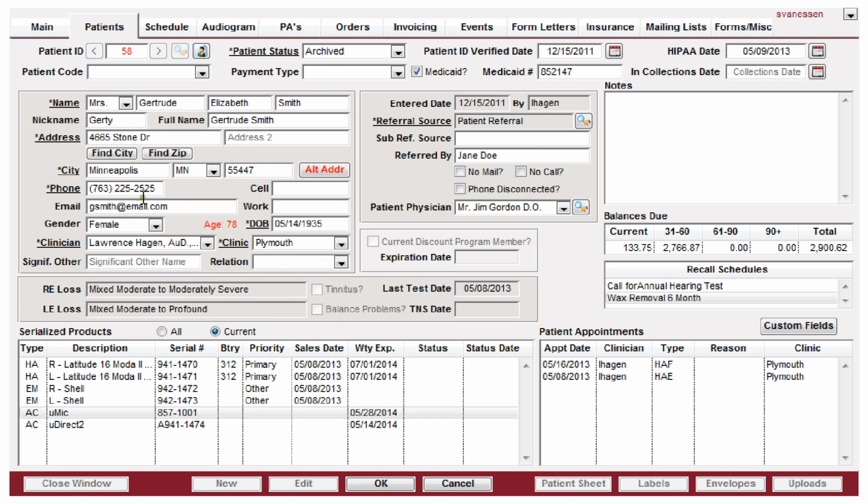Alright, so we've made a few changes to our patient record. We're still in edit mode. You can see that new and edit are disabled here. I'm going to click the OK button to save these changes. After saving those changes, buttons become available down the lower right hand corner.